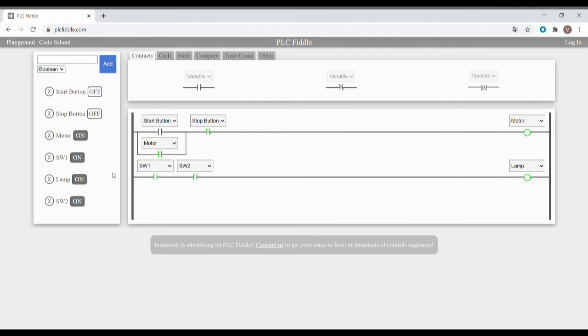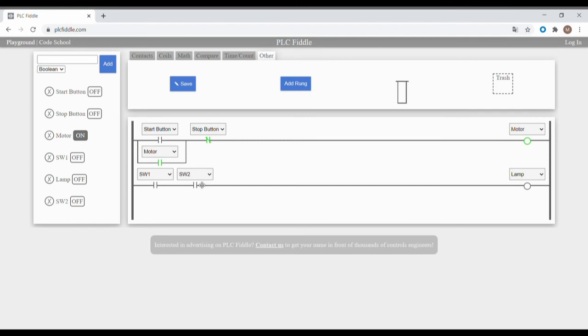If we switch off SW1, see, the lamp will now return to off condition. So that's one way to give a condition for the programming. Now if we want to remove this switch 2, let's just drag and drop it to trash.